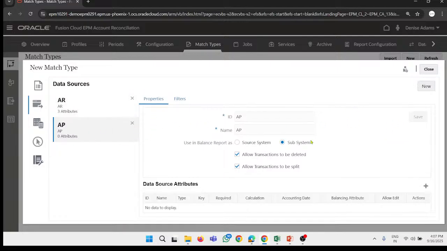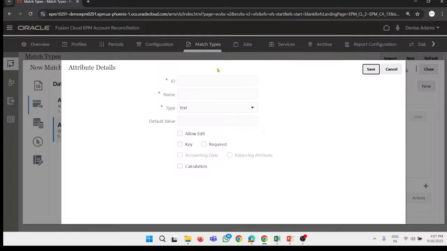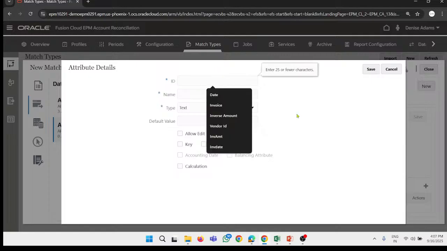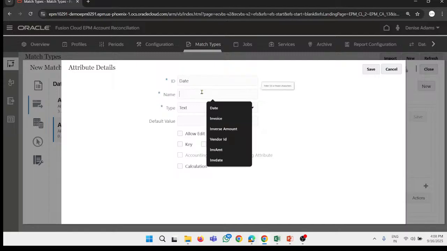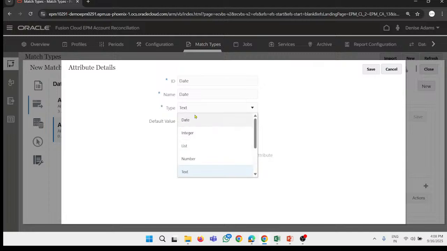Okay, in mostly intercompany cases AP and AR has been taken, so this is the important case which I will be discussing with you today only. So first attribute we have is date, and it is my type is date, required, and it is accounting date.